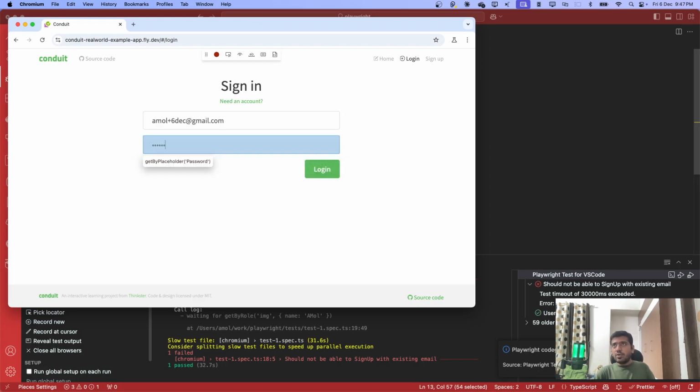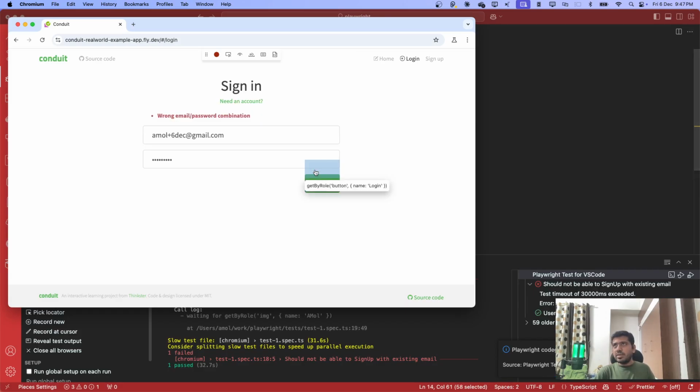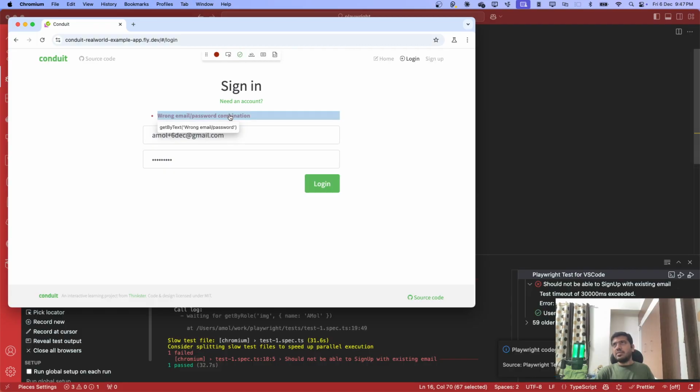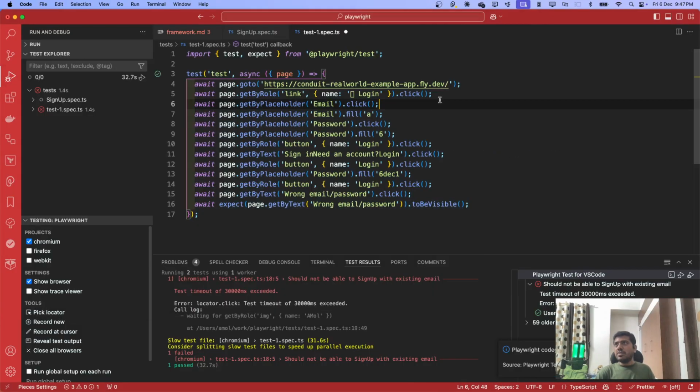And then I'll just add a wrong password and it should give me the error like this. So this is done, right? Cool. So this is one test, a wrong password test.